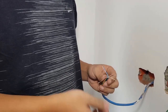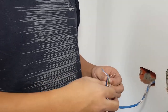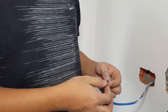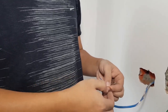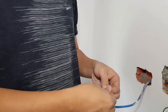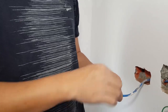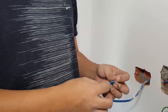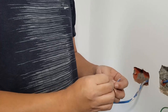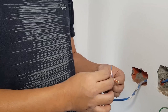Okay? So, ganyan siya. So, mag-terminate tayo ngayon. So, ito, this is yung orange pair. So, E568B, yung B standard: white orange, orange, then white green, then blue and white blue. Na mapapansin nyo, meron tayong parang thread dito. Okay? Ang tawag dito is a ripcord. Ripcord is pangbalat siya. Manual siyang pangbalat ng kable.